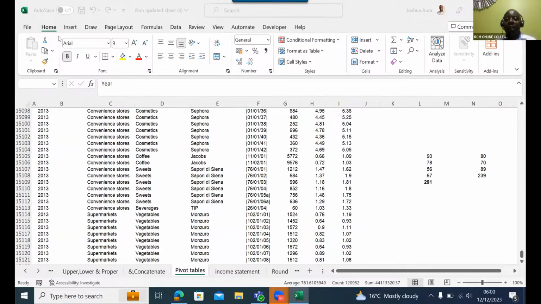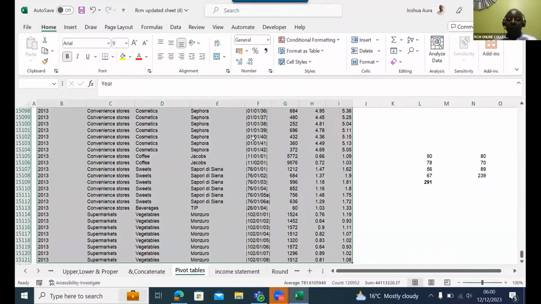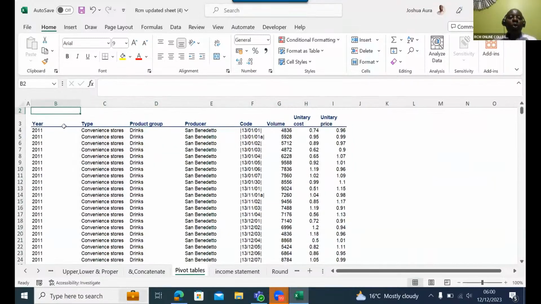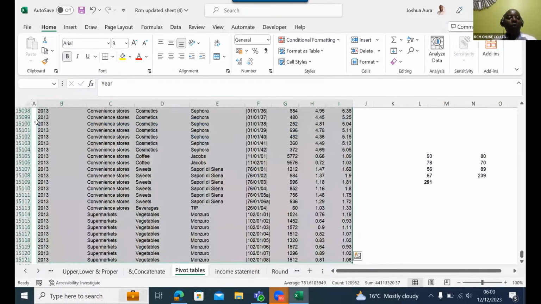So I will continue with these 10 ninjas. It's like they've said they'll not talk to me. I want to assume that they know how to highlight. But again, I will repeat. So you come to the first column. Please highlight from the first column title here. Then you say Control Shift. You say right arrow. And then, ladies and gentlemen, still holding on to Control and Shift, I come and say here, down arrow.